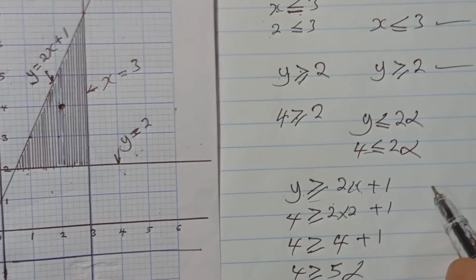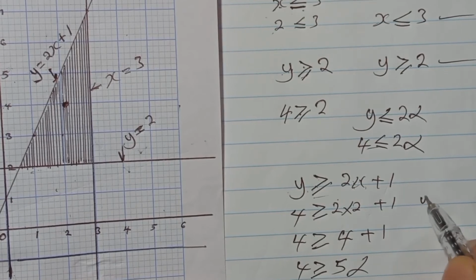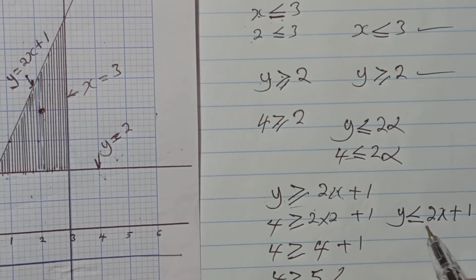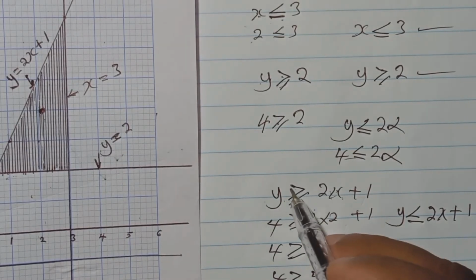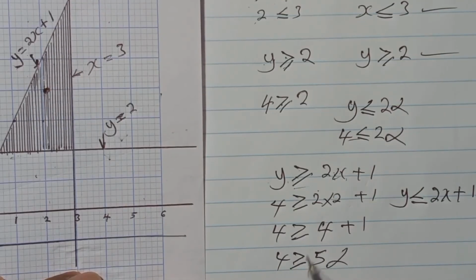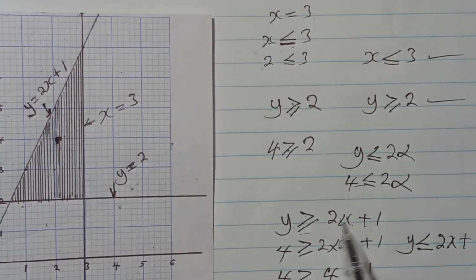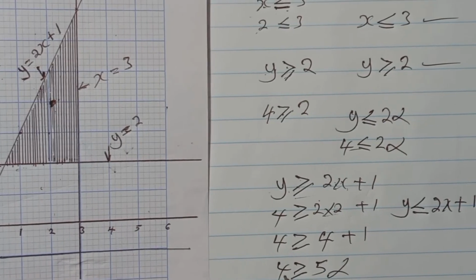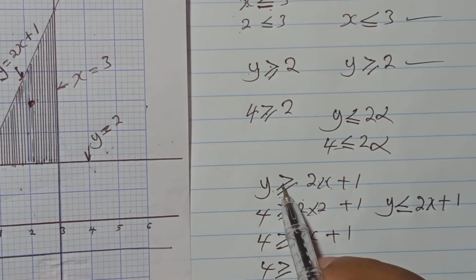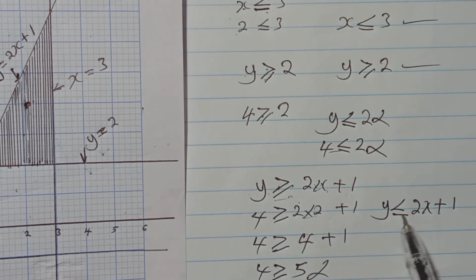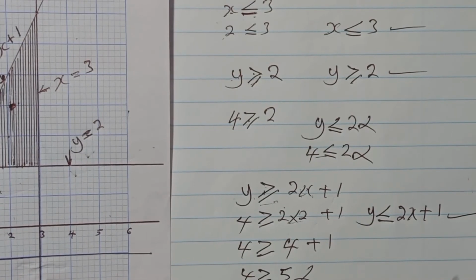What inequality do you have to put? The y here, I need to put less or equal to 2x plus 1, right? Like this, because if I put it the other way, you will get a wrong answer. When I put this point's x and y coordinates in and replace x and y, we get a wrong inequality. So I need to change it to the other way: y less than or equal to, like this. And now this is the third correct inequality, right?